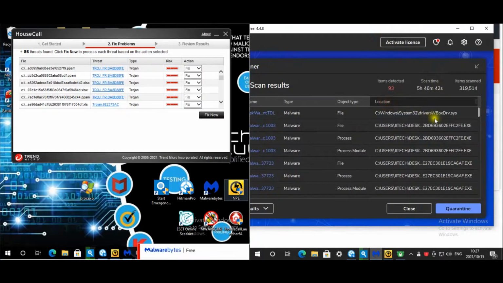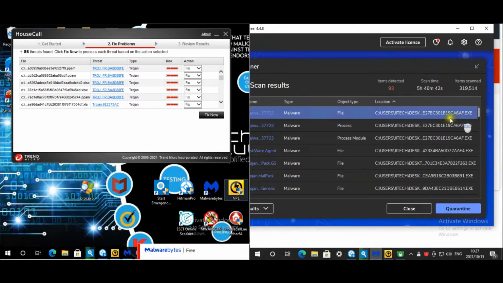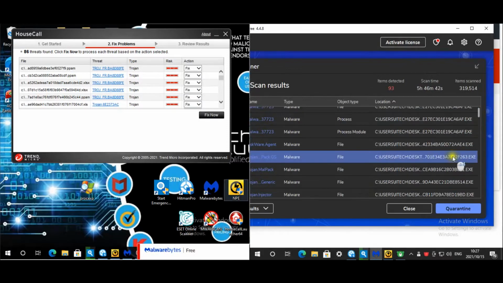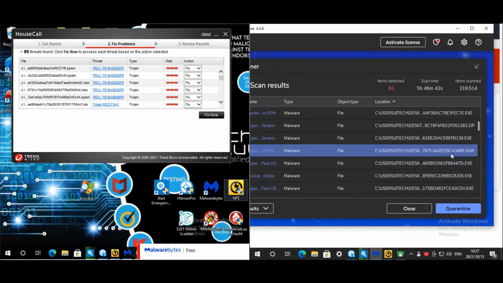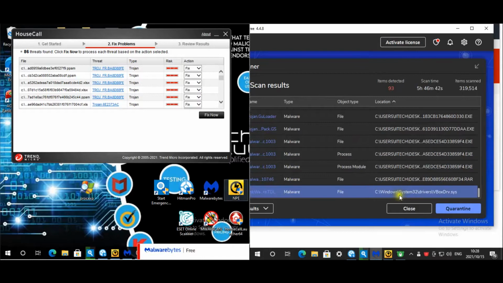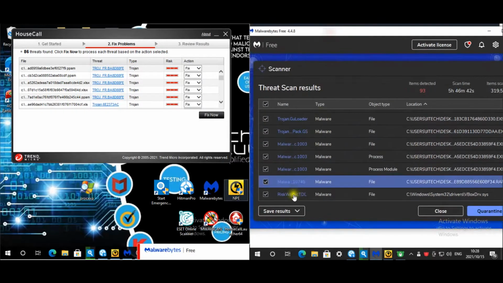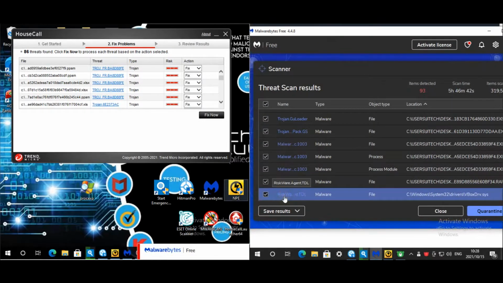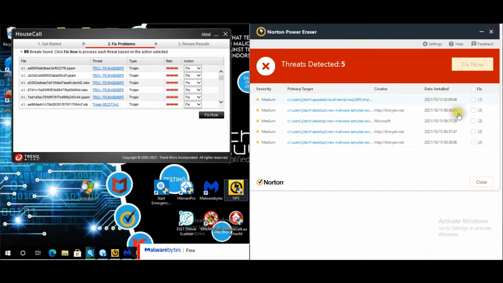Okay, so let's do this one. Okay, so these are all the malware on the desktop, so we change it or arrange it by location. Let's have a look. Desktop. Okay, so it only seems that only one malware, also Malwarebytes says the same one as malware. So again, I think that supports the blue screen one. While the machine was blue screening, is that malware there? What is the name of it? Riskware. Okay.